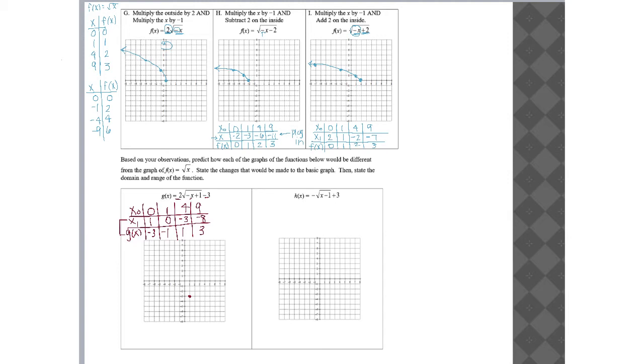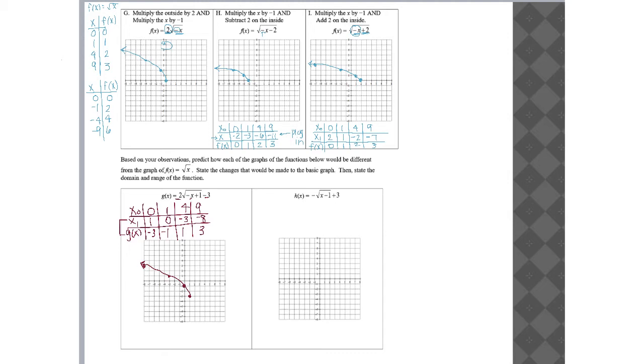Oh, sorry folks, had a brain fart. So we're going to have x is 0. And let's see, our y value is negative 1. I was thinking this was flipped the other way. Sorry folks. So now negative 3, positive 1, and then let's see, negative 8. So all the way back here up 1, 2, 3. And so there once more is our general shape.